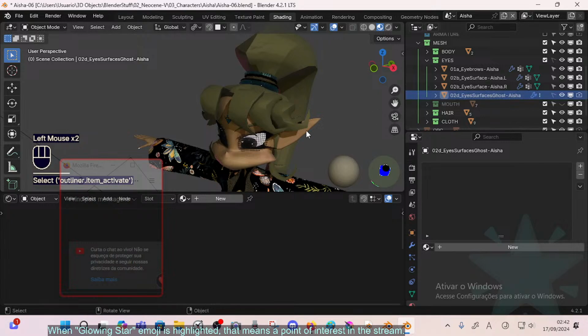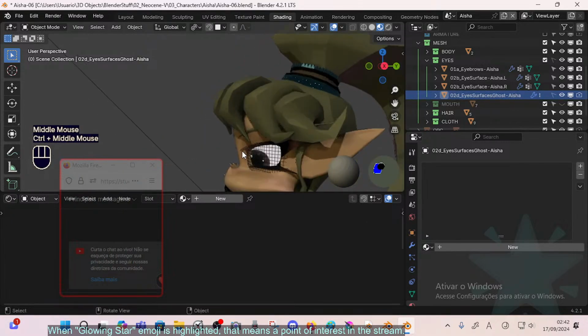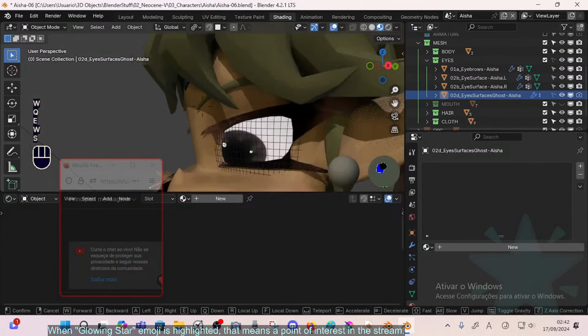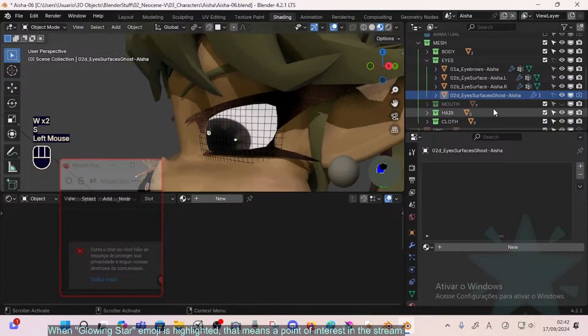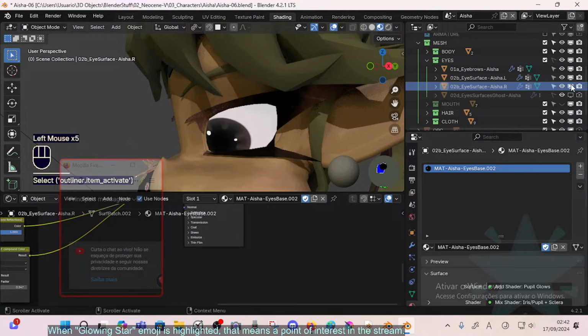Okay, so here we have a ghost that seems to be useless now. But I'll reuse the object, yeah, not the mesh, the object itself. Alright, so here we have this. Oh yes, there's left and right, so let's change this.